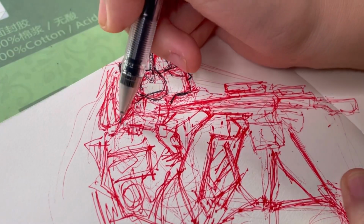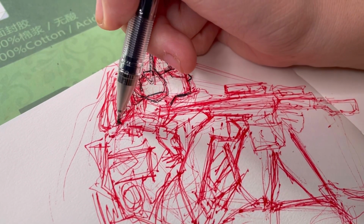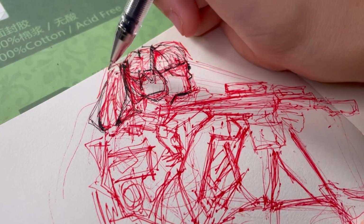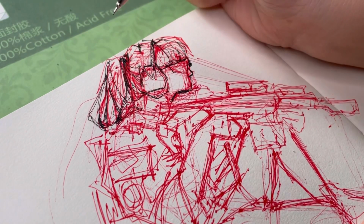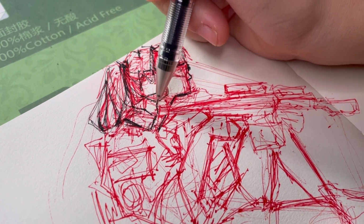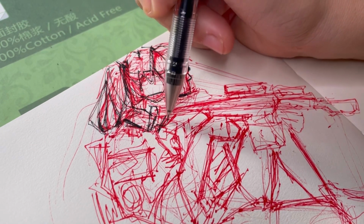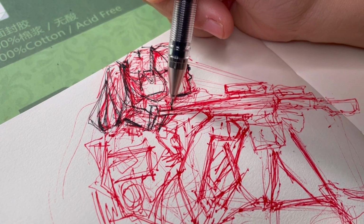So every time I think that I've done too much with the red, every time I think that I've made it too dark, I would just use this pen on top of that, and that will make those lines vague again in comparison. Other than those more technical qualities of the pens being different, just the colors of them too make these 2 work together really well.